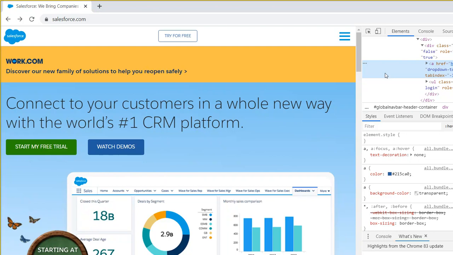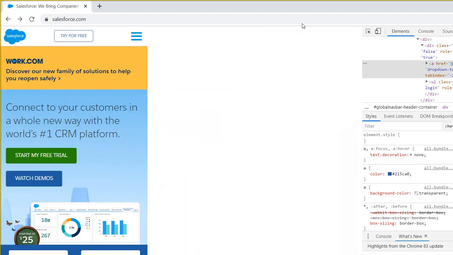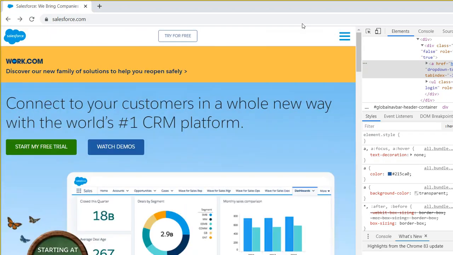So the object is going away. So this object is not a drop down. So can you see again that login is with something else, right?